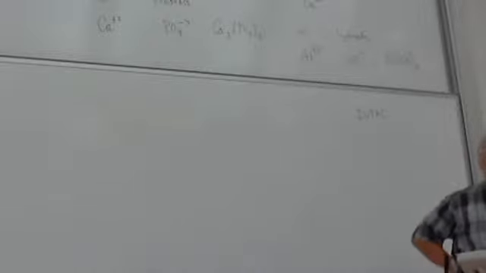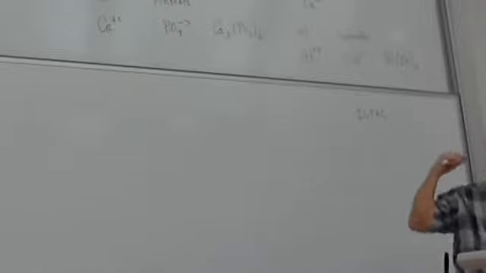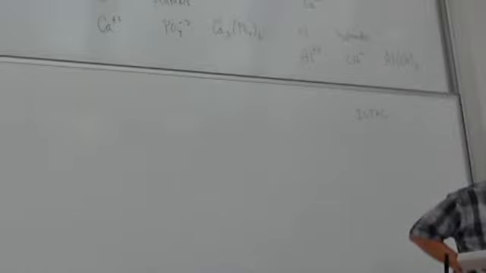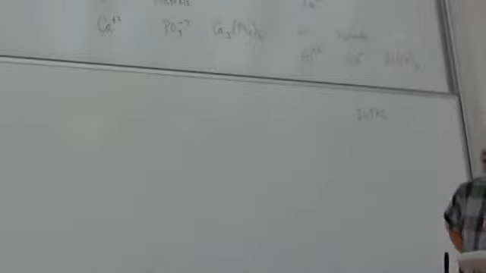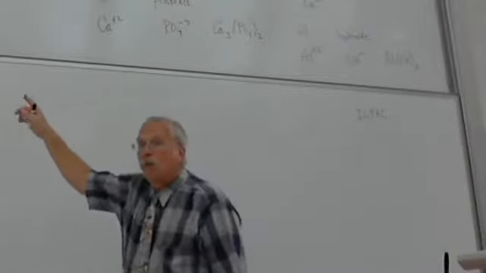Rule number 1, the positive ion is always written first. So the question was asked earlier about putting potassium first. That's why. It's a positive ion. The positive ion always goes first in both the formula and the name. If you look at my examples up here, we pretty much followed that. Sodium is the positive ion, we got NaCl. Magnesium is a positive ion, we got MgCl2. Magnesium is a positive ion, MgO, and so forth. The positive is always written first.